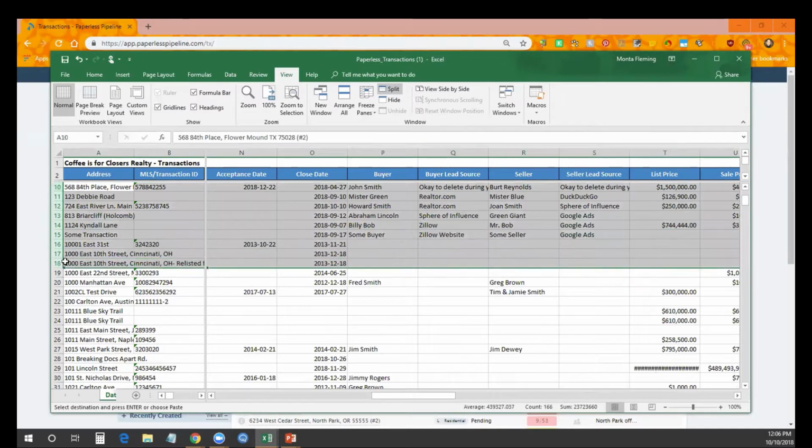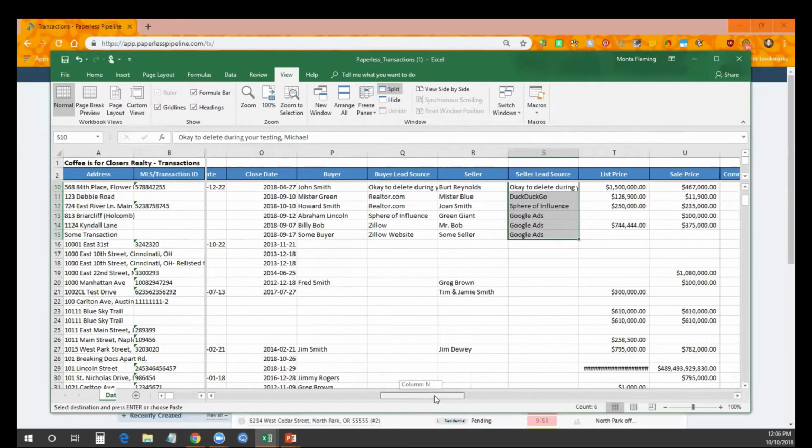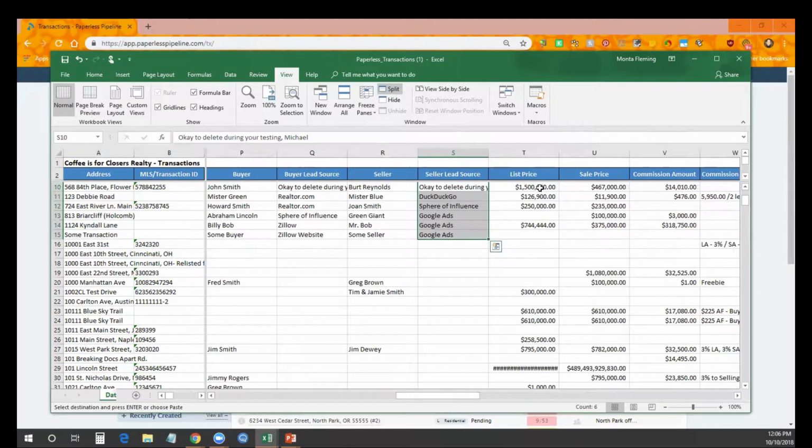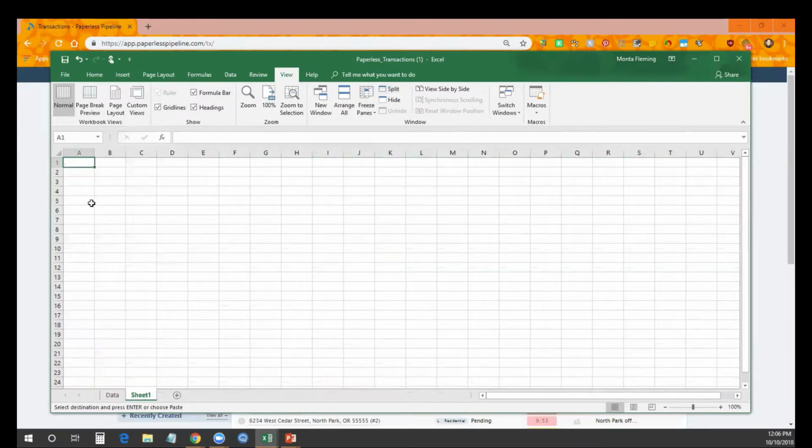Go ahead and highlight all those. I'd highlight it all the way down and then sort it like I did here, so I can see all of the lead sources for my buyer lead source or for my seller lead source, depending on which one I sort on. Okay. And then if I'm looking for certain data for that, maybe the total list price for all of those, I could copy those on out, start a new tab, paste them.